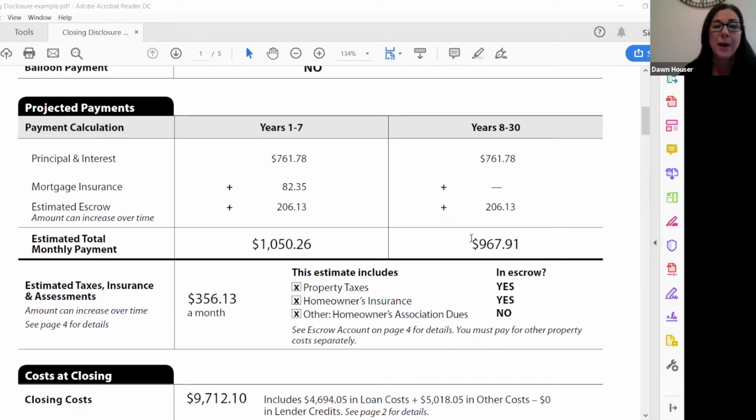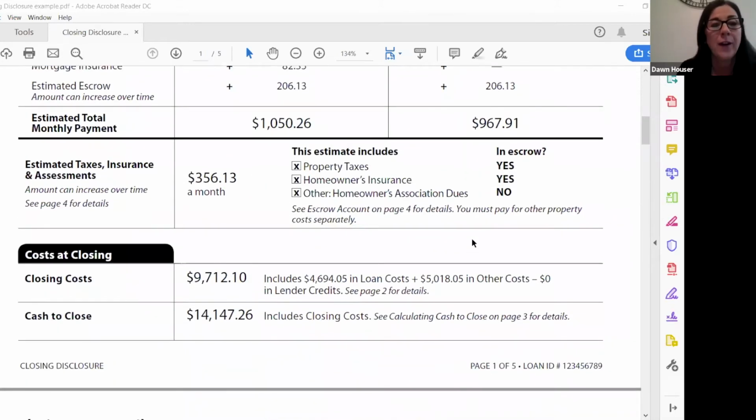So when you go to the next box, it is telling you that you have the taxes, HOA is no, so there's no homeowners escrowed in this. That's going to be paid separately. So sometimes buyers are like, well, I thought my payment was $1,350 because I have $300 in HOA dues. That's actually paid to the homeowners association. So we have to calculate that in as your overall operating expense of that property, but that would be a different payment outside the mortgage. So that's why it's clarified there.